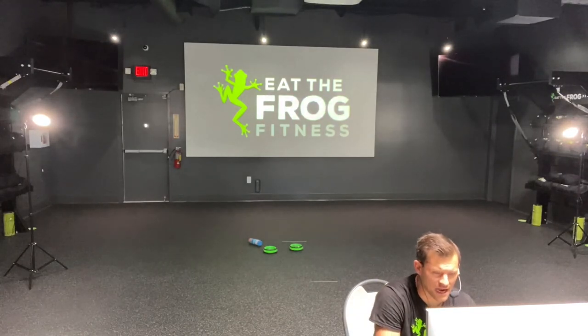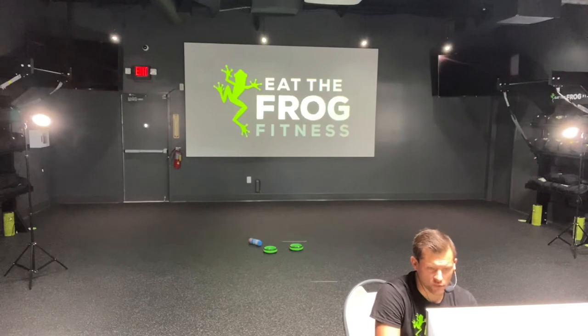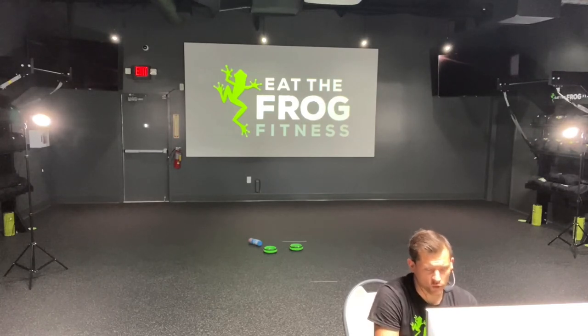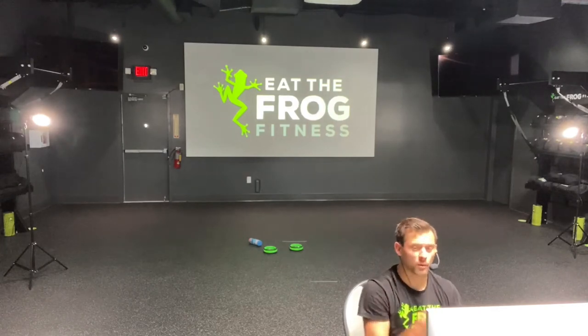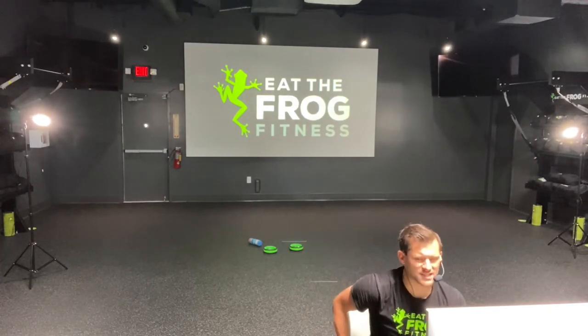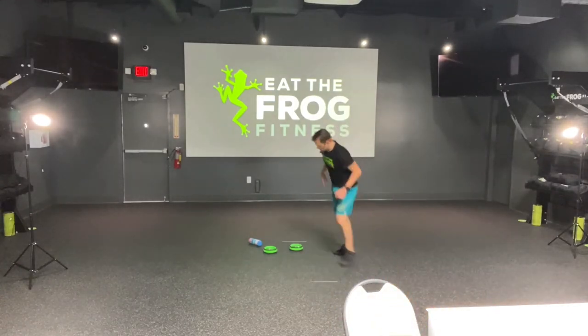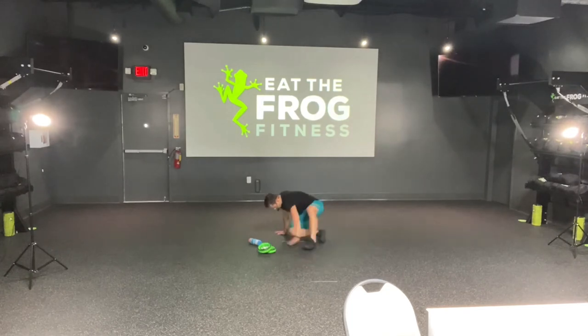Now, if you have the time, be honest, I highly recommend that you utilize this. I will tell you from a longevity standpoint, recovery and especially these post-workout stretches and rollouts are muy importante. If you have a foam roller, feel free to utilize it. I'm gonna run you through a stretch as if you don't have one. So, since the first one is a glute roll, we're just gonna start seated. If you have a foam roller, feel free to roll out, but I'm gonna pretend like you don't have one.